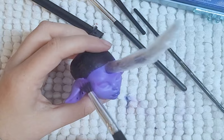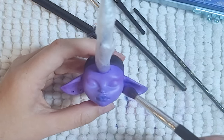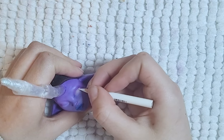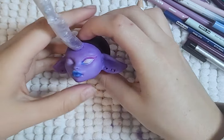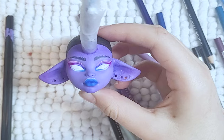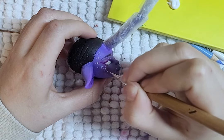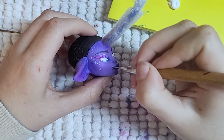For her face-up, I start with blushing. I colored her horn off camera and to protect it I used clear wrap and tape. I then add the whites of her eyes and her lip color as well as some white details to her lips. I add pink, blues, and purple colored pencils to her eye shadow as well as some white details. I draw on her eyebrows first with white and then add some blue and black. To match her body art, I paint stars and white dots on her cheeks and around her eyes, and I also add more glow in the dark paint.